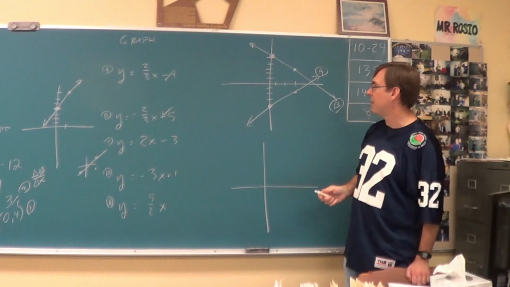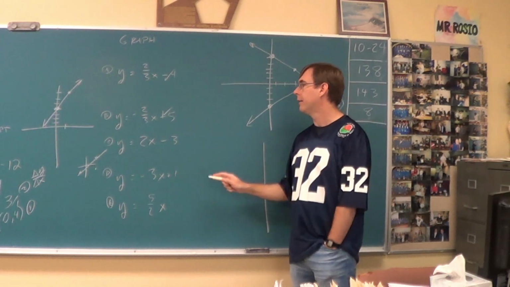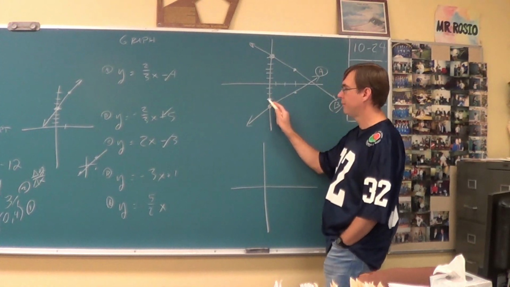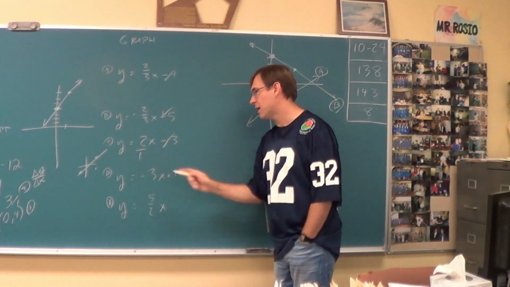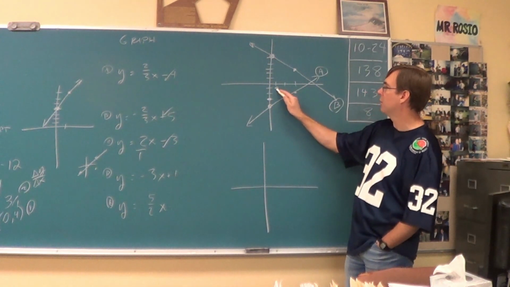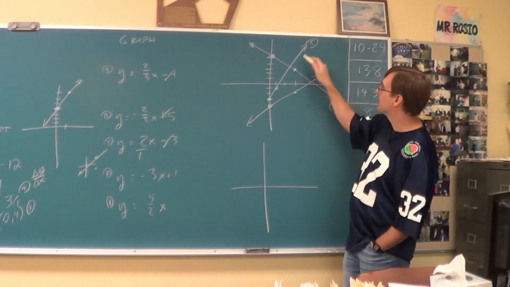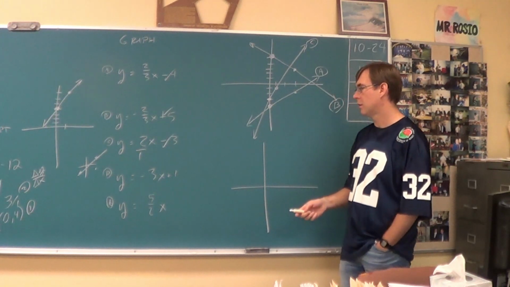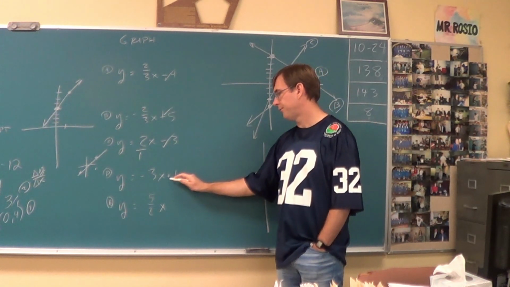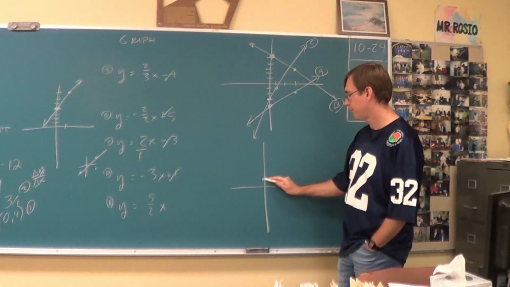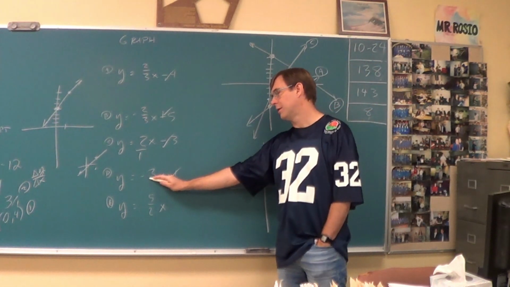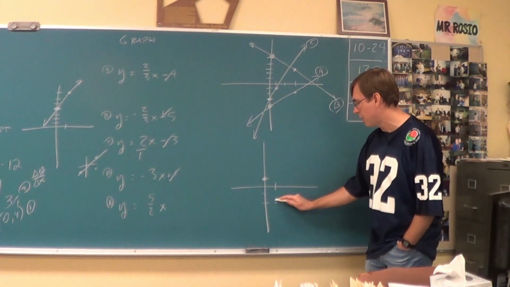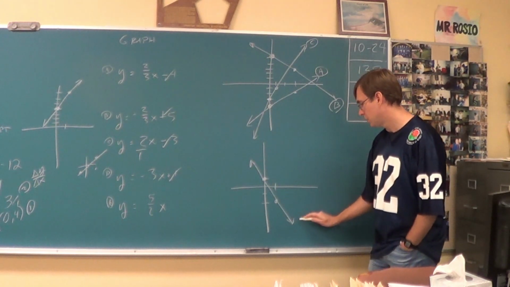It's getting a little crowded, but I feel like I could probably squeeze in one more. For this one, down 3. So there I am. Slope of 2. Make it a fraction if it helps you. Up 2, right 1. Make a line, call that C. And I'm feeling like that's getting pretty crowded. I don't think I want a fourth line in there. This one, plus up 1. Down 3, right 1. Negative slope, we'll need to go down 3 while we go right 1. Call that D.